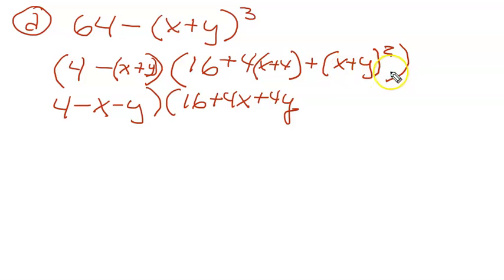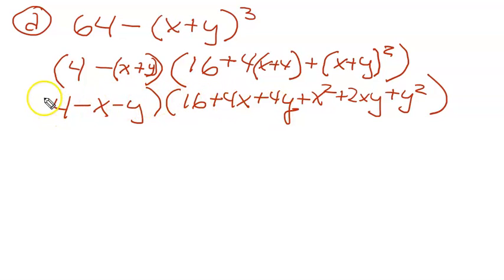And then we have to expand this. We square the first term, x squared. Multiply these two together and double it, plus 2xy. Square this term, y squared. And that is the factorization of this one, which is a little bit complex, as you can see, but there are no like terms here that we can group together. So again, a challenge, and once again, you can always watch it again.